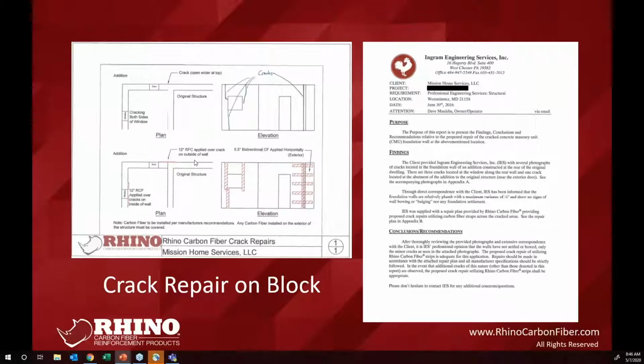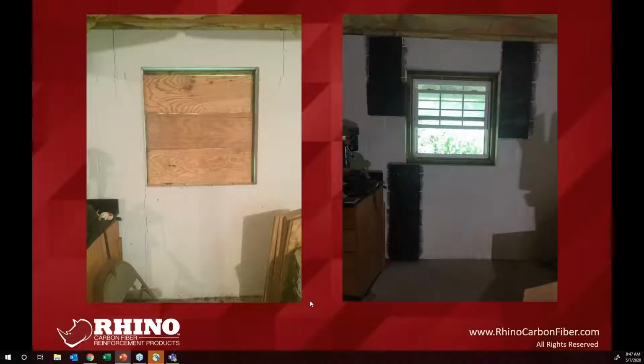He puts RFC, he means RCF, Rhino carbon fiber, for what we're doing it. But the engineer came through and he set all this stuff up. And it was really, really cool because while we were doing all of this, they were like, oh, well, how do we fix this other thing? And so that's where the crack locks came into it. So we gave him a multi-pronged approach.